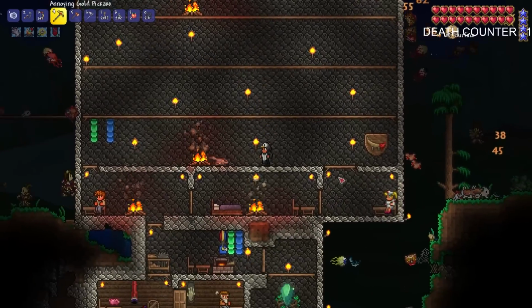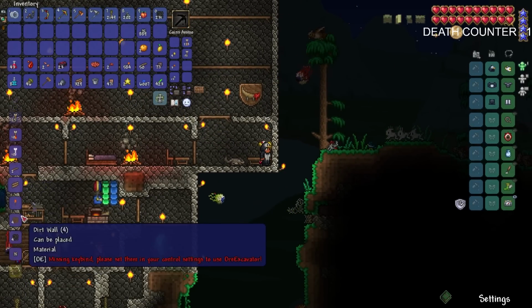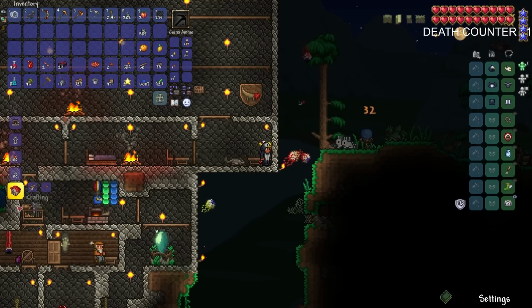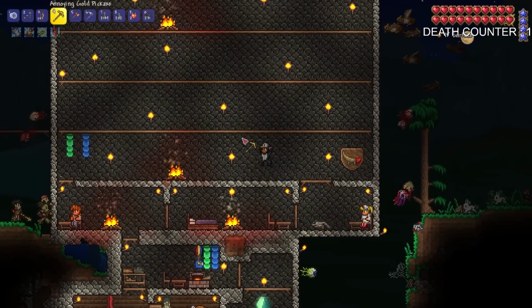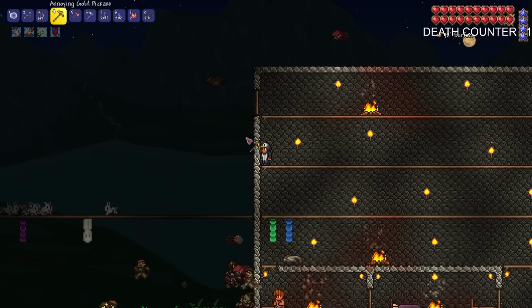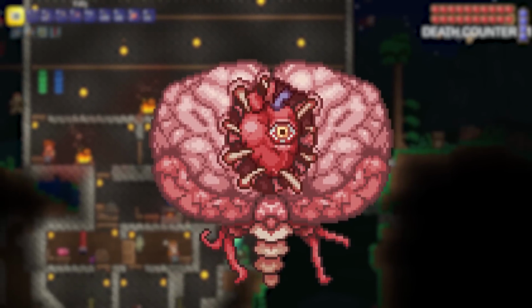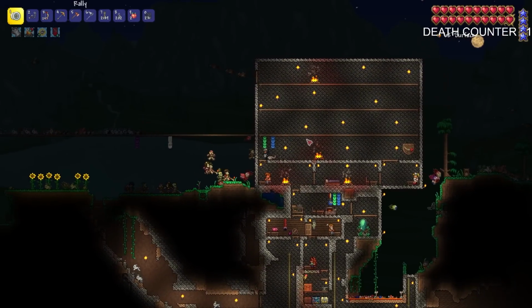But we do need some more Crimtane bars, because I want to make a pickaxe, and then go get hellstone, but I don't think we have enough to make a Crimtane pickaxe. The only way to get the Deathbringer pickaxe is to get some tissue samples, which means we are going to have to fight the Brain of Cthulhu.